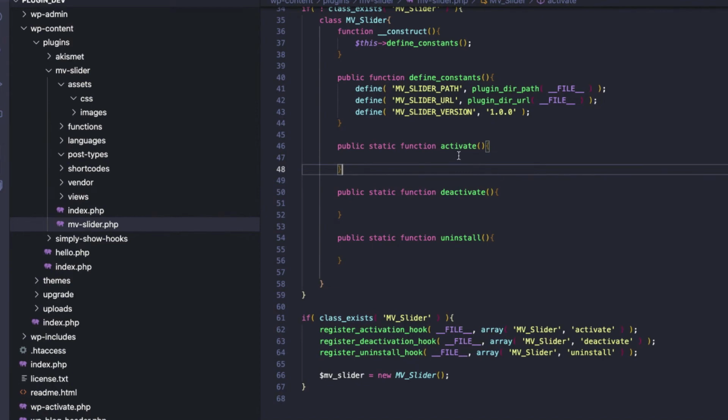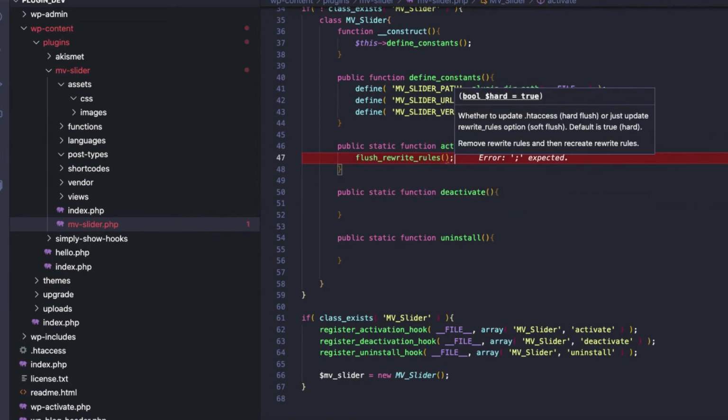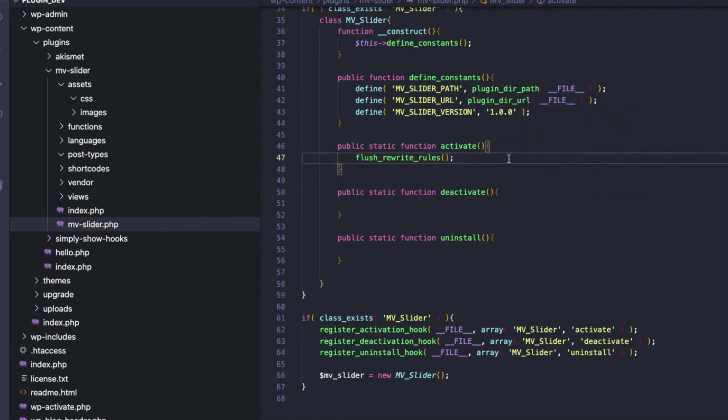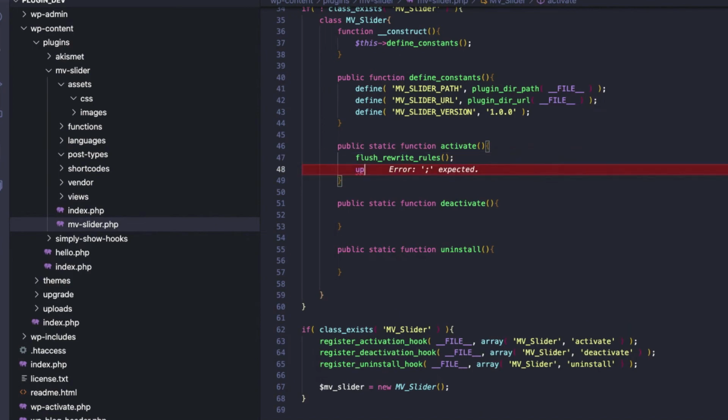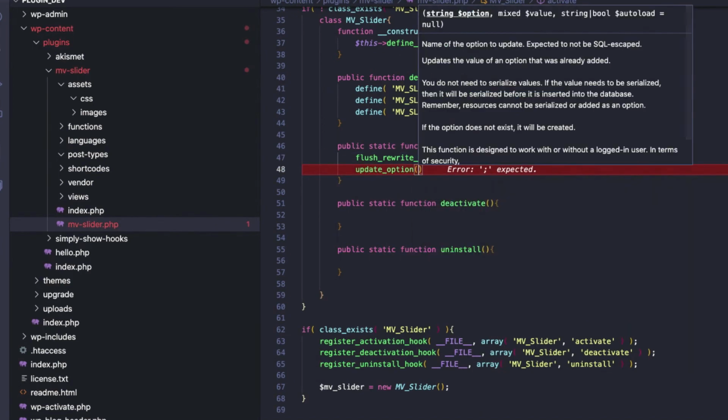There are two ways to do this. One is by calling the flush_rewrite_rules function. And the other is directly erasing the values in the table record. To do that, you can use the update_option function, passing the name of the field in the options table.